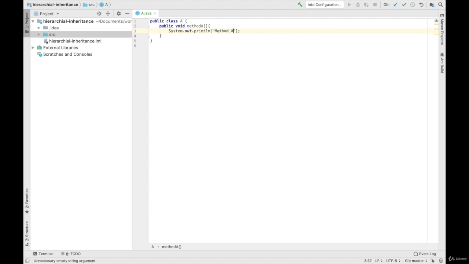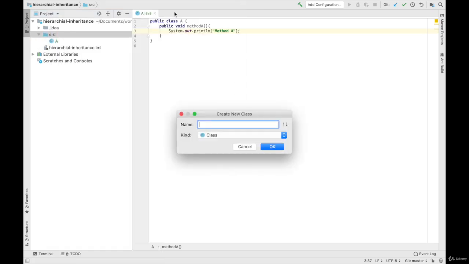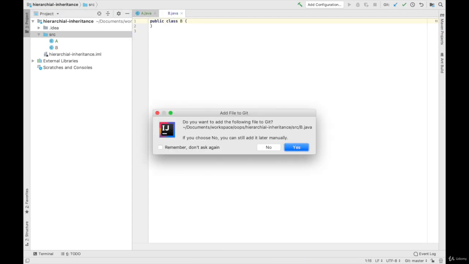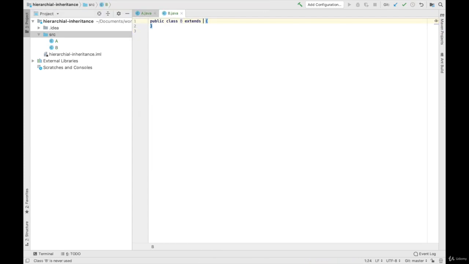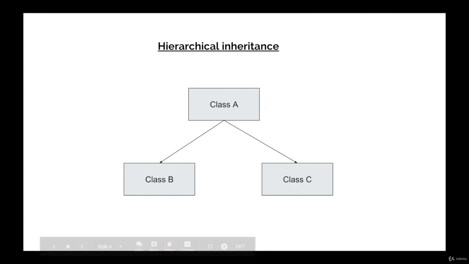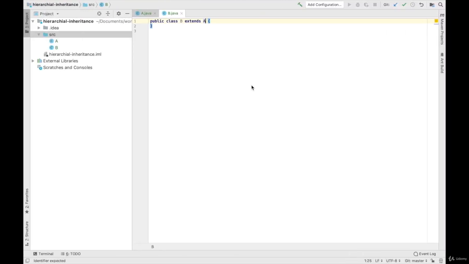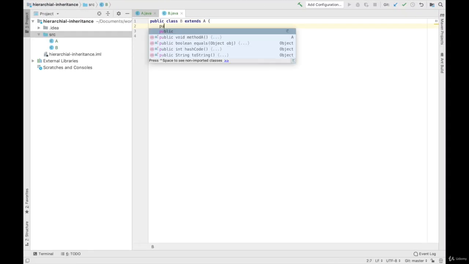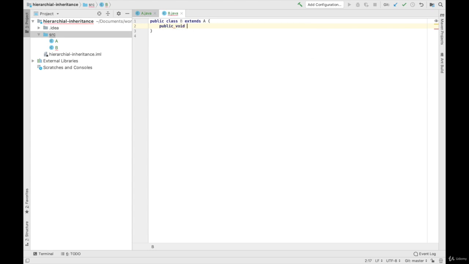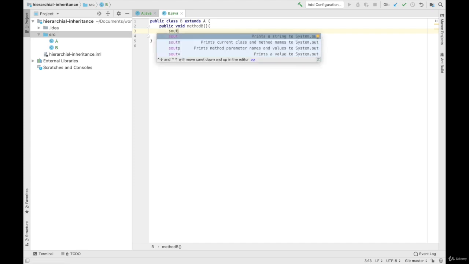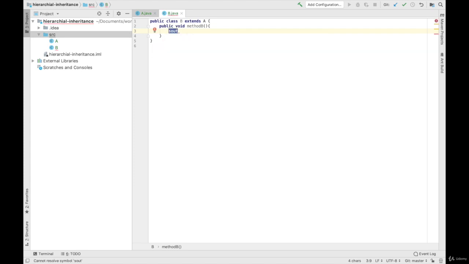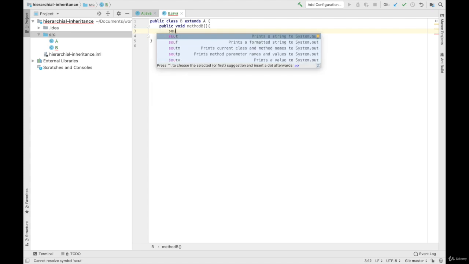Method A. Now I'm going to create one more class called B. Class B extends A as per our example. I'm also going to define a method, public void methodB, and this also prints with sysout, which is a shortcut for System.out.println in case you don't know.